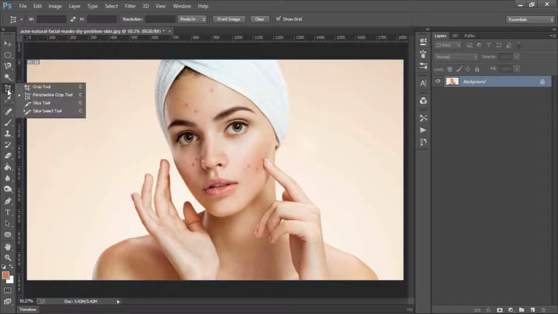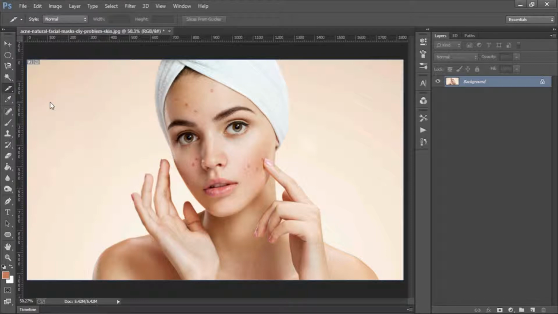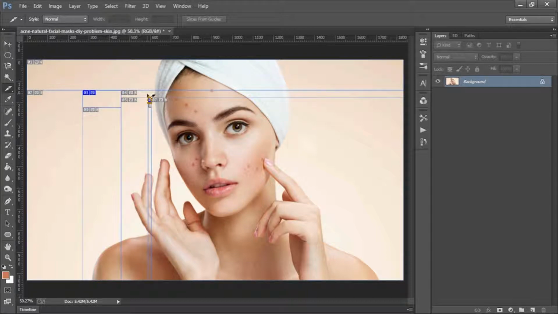Now the slice tool is usually used if you're a web designer and you want to use Photoshop for your web designs. Let's say you have your home button here, you could use the slice tool to slice that up. If you have your about us, our services, contact us, you could just select those.